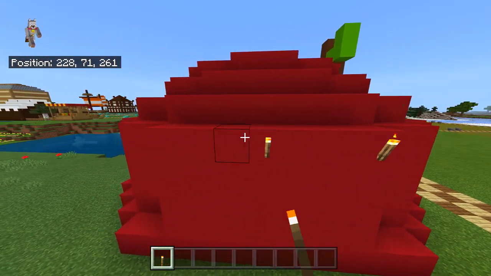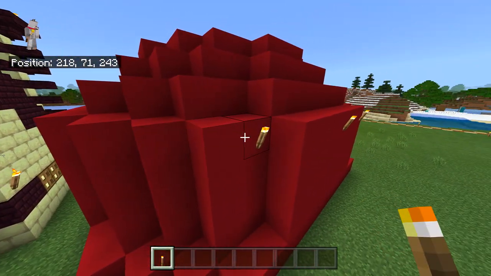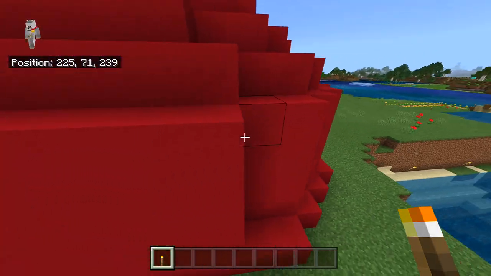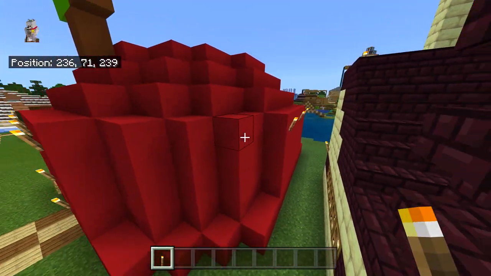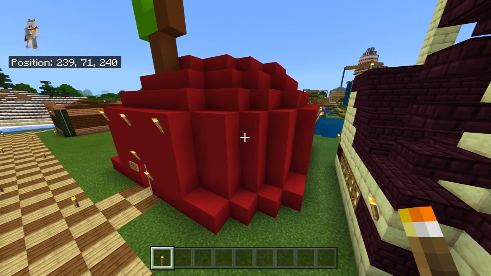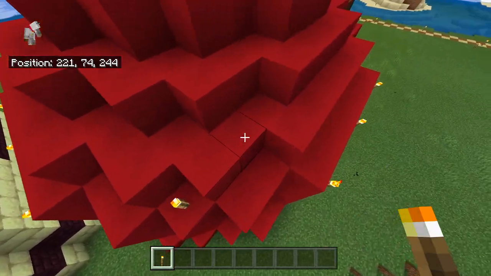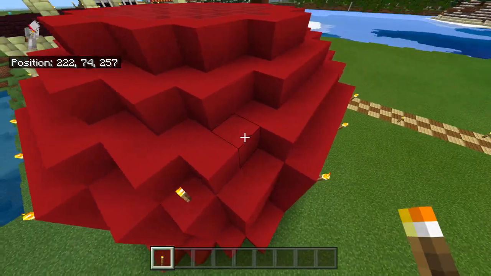So we have end, middle, end, middle, end. That's not the end. And then end, middle, end, just like so. And then what we want to do is we have some torches on the roof as well. On this one middle piece here, we have a torch up here. So let's just put it on top of here.